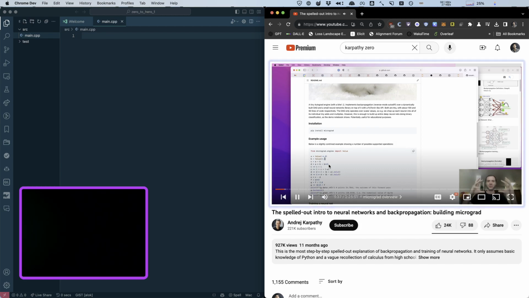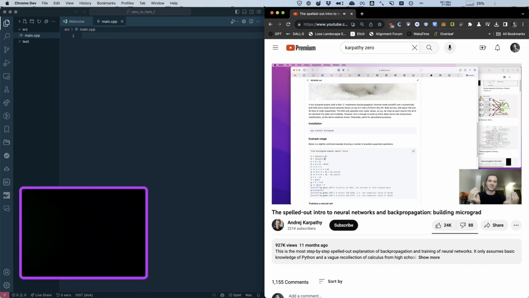Okay. We're taking neural nets and we're breaking them down all the way to these atoms of individual scalars and all the little pluses and times, and it's just excessive. And so obviously you would never be doing any of this in production. It's really just done for pedagogical reasons because it allows us to not have to deal with these n-dimensional tensors that you would use in modern deep neural network library. So this is really done so that you understand and refactor out backpropagation and chain rule and understanding of neural network training. And then if you actually want to train bigger networks, you have to be using these tensors, but none of the math changes.